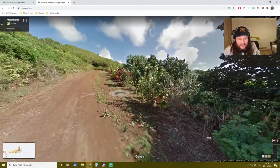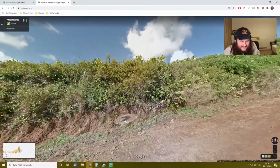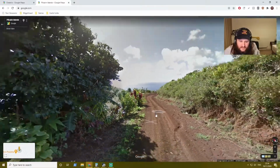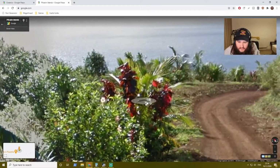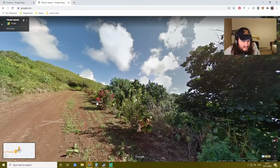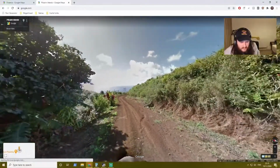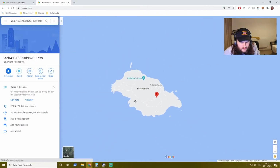Right, talk me through what we're looking at here. We're looking at Pitcairn Island itself. Red soil, pretty lush and flowery vegetation. You see those red plants. In the Pacific, I have only seen them in Pitcairn Island. Okay. Doesn't matter if it's in the city where the 50 people live or out there. But in general, the island is pretty mountainous, pretty steep, very lush, has those red flowers and red soil.